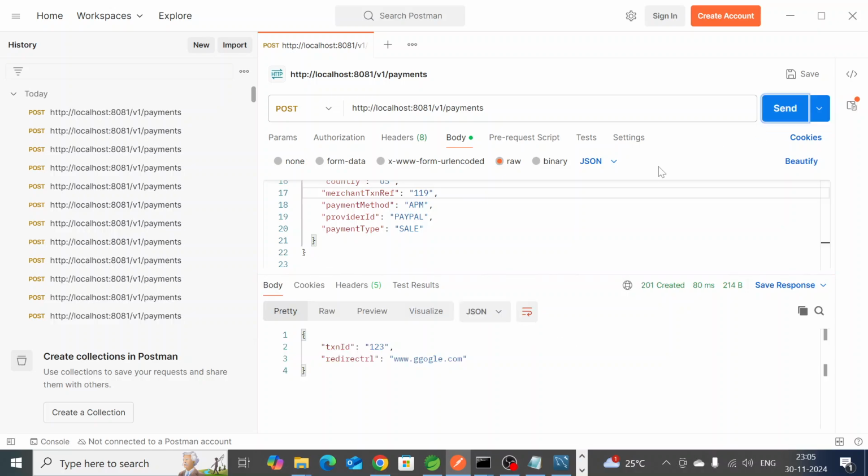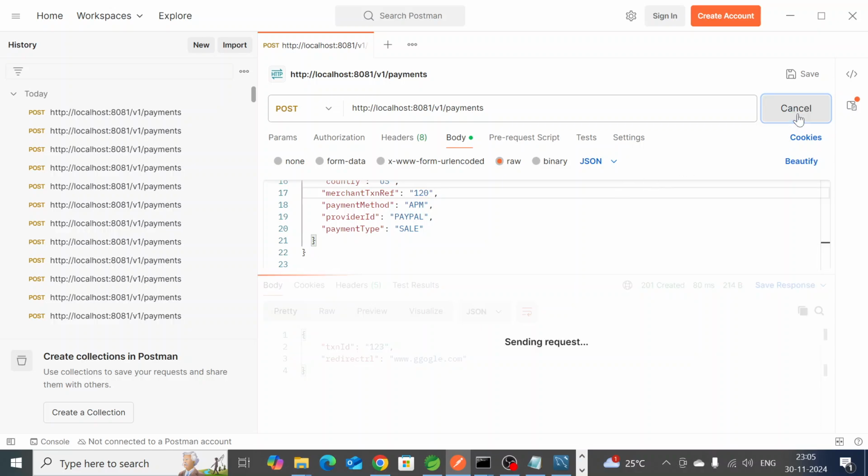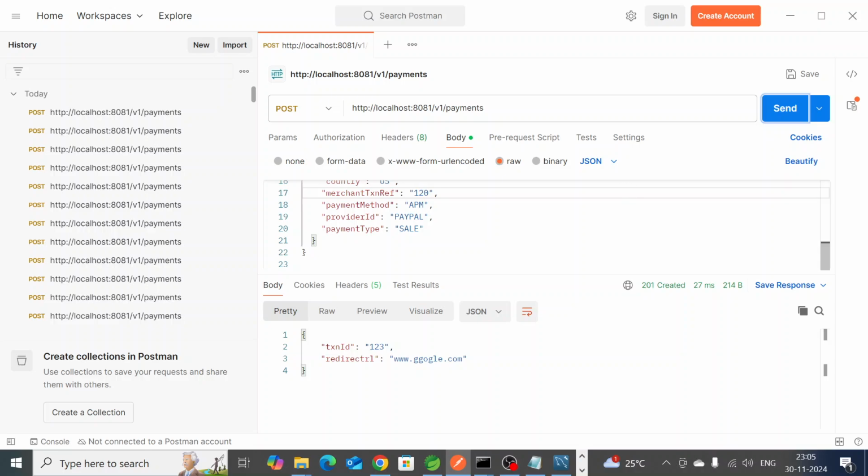We have passed 2 transactions, so we'll use 120 here. Yes, it's okay. Now for this one, it has to throw the exception. As you can see, we have performed 3 transactions, and since we are doing it very fast and we have set the time as the last 5 minutes, we get payment attempts exceeded, try after some time.